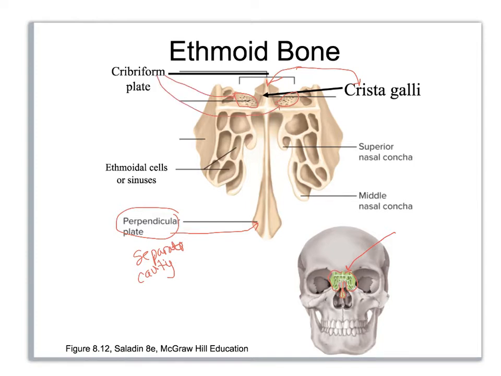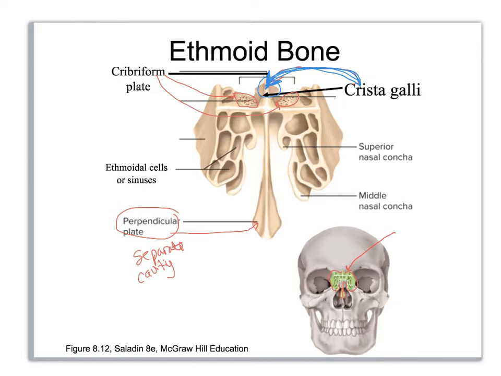I know that this bracket may be a little misleading, but just remember that, let me circle this, this is the crista galli in blue. And then in red, you have the cribriform plate. And what you will see are all these little holes that the olfactory nerves are going through.